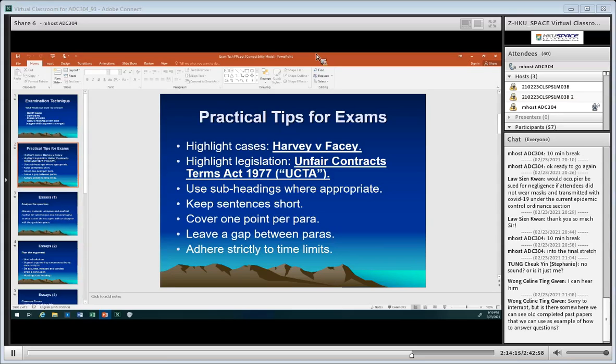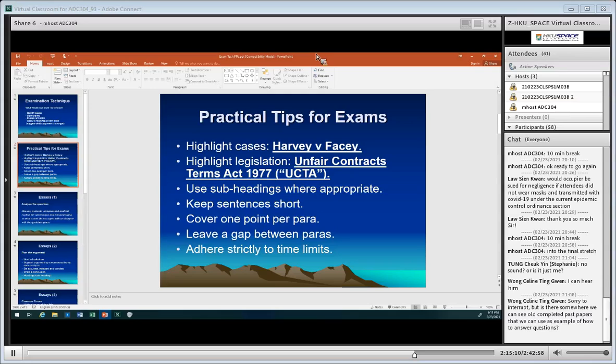Okay, now why should you highlight your sources of law? Well, for a practical reason. The person marking your paper, believe it or not, is a human person, and so it's always good to make sure that that human person doesn't miss the fact you've identified that leading case, you know, Gibson or legislation, misrep ordinance, whatever it is, okay? So that's a good practical reason for highlighting your sources of law. The other more noble reason for highlighting your sources of law is to give due respect to the source of law, okay? And usually when you are making any sort of assertion in an examination answer, you should be able to back it up with some form of authority, either a case or some legislation, okay?